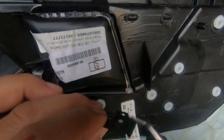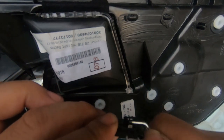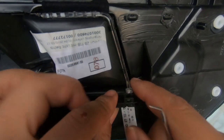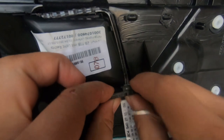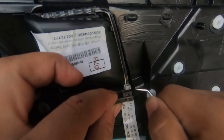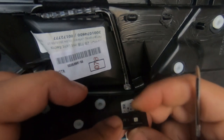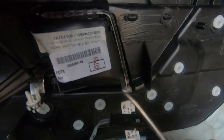So in order to pry this plastic piece off, all you have to do is pull back on these two black tabs. All I did was pull this back a little bit and pull that back a little bit, because this plastic piece just clips in like this. Like that, it just sits in it. So all I did was pry that back a bit and pry that back a bit as well, and it came right off.